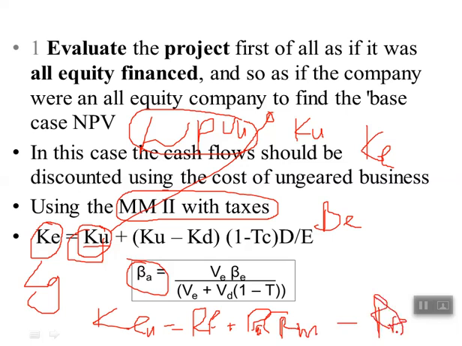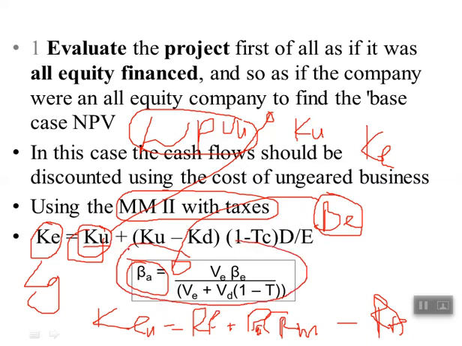So what I want to explain here is that if you have got an equity beta, then you can adjust using this formula to get an asset beta. What do we mean by equity beta and asset beta? When we say asset beta, it is the beta for a business which is not geared, which is financed using equity. But when we say equity beta, it is for a business that is geared, using both equity and debt. So if you have got an equity beta, you can adjust using this formula to get an asset beta.